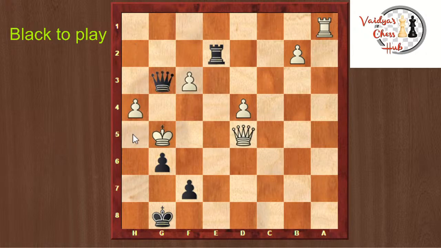And if let's say after queen g3 check, there is king f6, then there is queen takes h4 check. And notice that there is this rook here. So there is only one move here, queen blocking the check. And now there is an interesting checkmate. In fact, there are two checkmate in ones here. Can you spot? There are two checkmate in one moves here. In this position, there are two one move checkmates. Can you find them out?